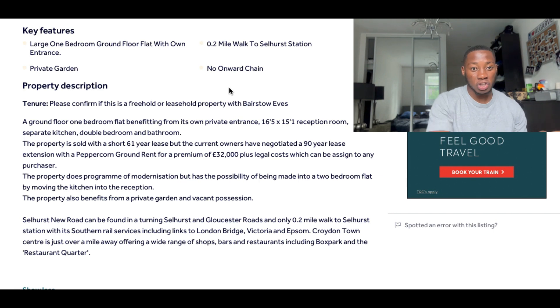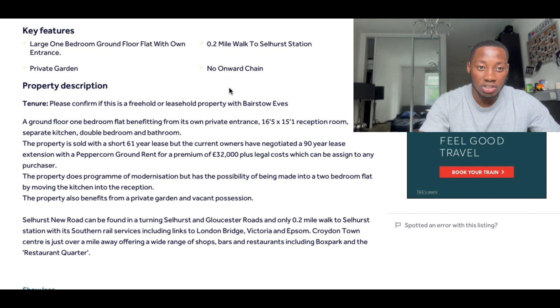That's three ways we drove up the value — what I now call the triple threat. This is essentially why I say this deal was a bit of a unicorn, because getting all three of those things together is very hard. But having such a specific set of requirements has allowed me to build better relationships with agents. Agents know exactly what I want, so they don't bombard me with everything — they know the specific features to look for, and when the opportunity arises I can go straight in for it.